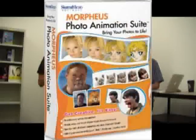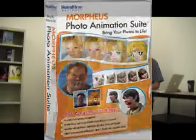So we're very excited about this Morpheous Photo Animation Suite software. This is amazing how you could actually take yourself, take your pets, morph it all together and create amazing things. Not only that, even take, for instance, an old car, turn it into a brand new one. So why don't you give us a demo on this and how it all works?